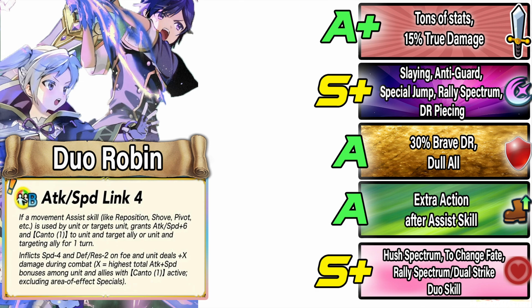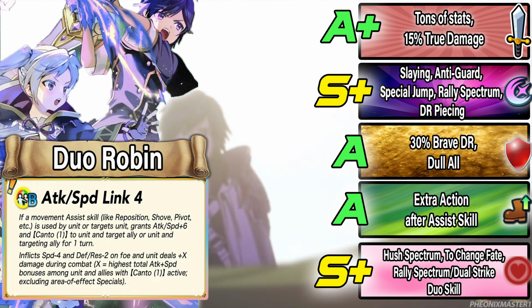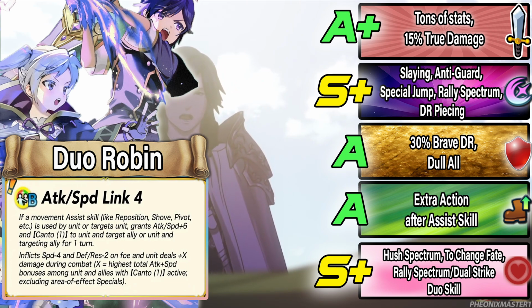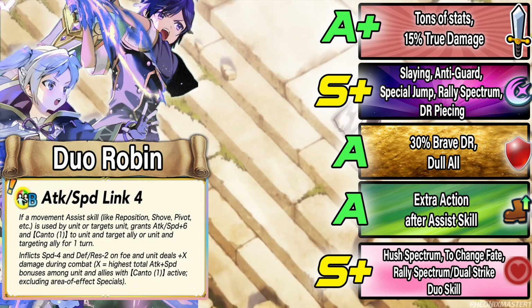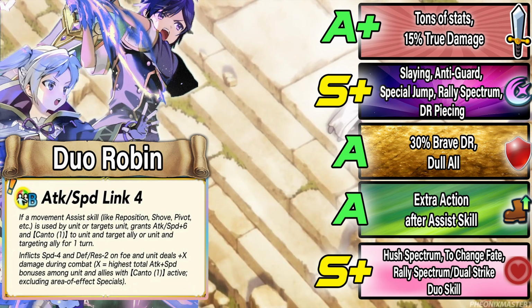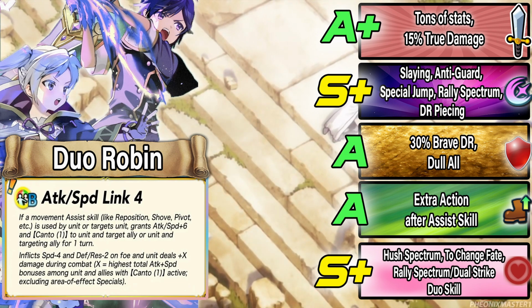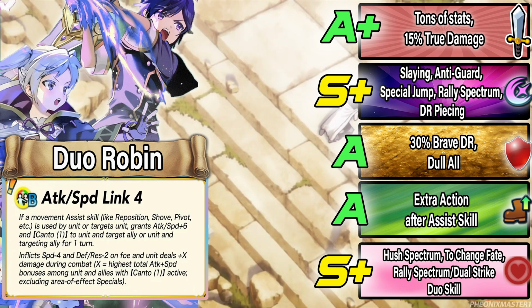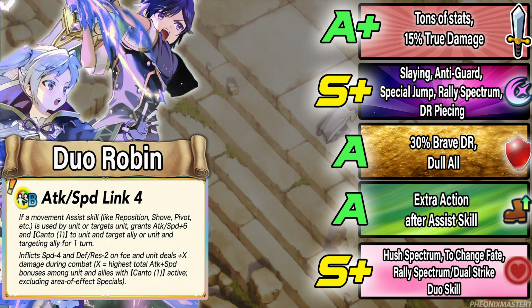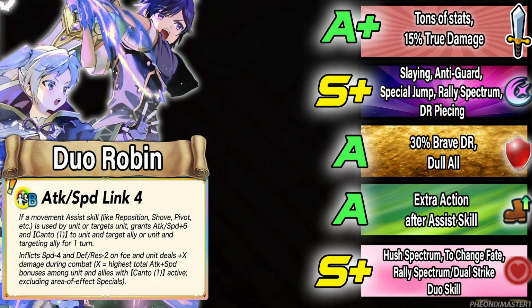We then have a new tier 4 B skill, Attack Speed Link 4. Essentially, this will be the same as Attack Speed Link 3, but it also gives Canto 1 to the user as well as the person you are targeting. So that's pretty cool. Then you'll also inflict speed -4 and defense and res -2 on the foe during combat, and then you'll get true damage equal to the highest total attack and speed bonuses on any unit with Canto 1. So in this situation, it would typically be 12. So that's pretty strong there. And then last, we have Infantry No Fall 4 as well.